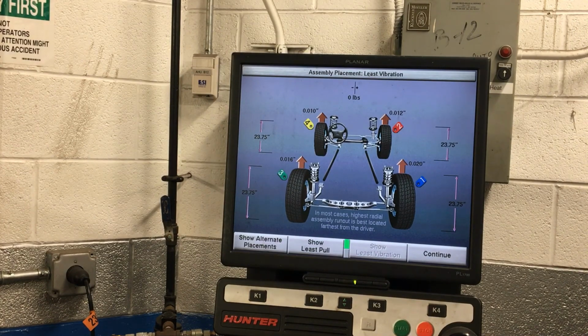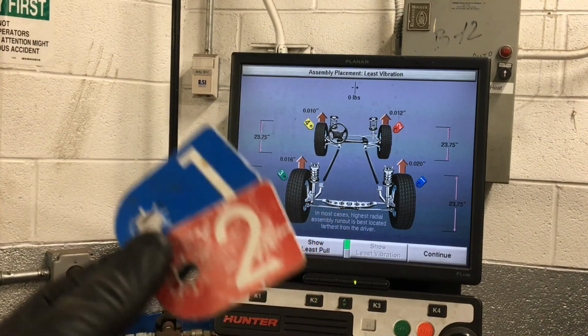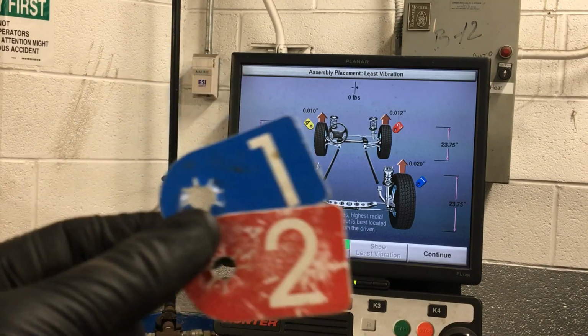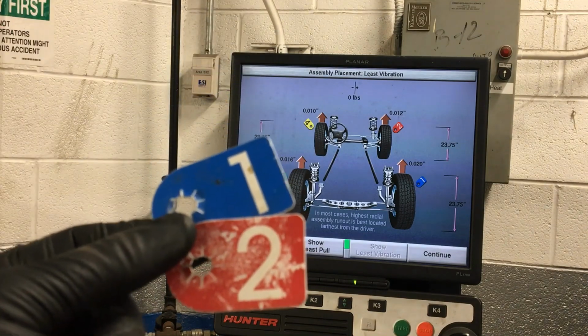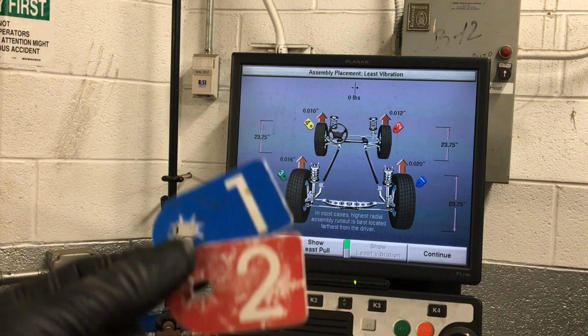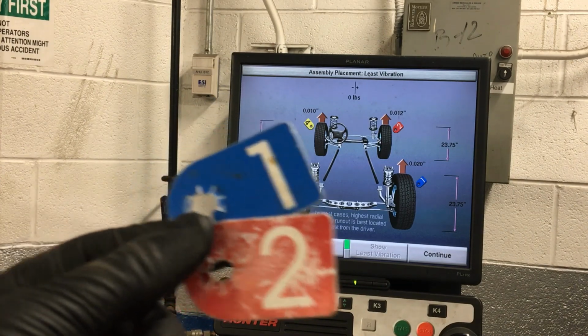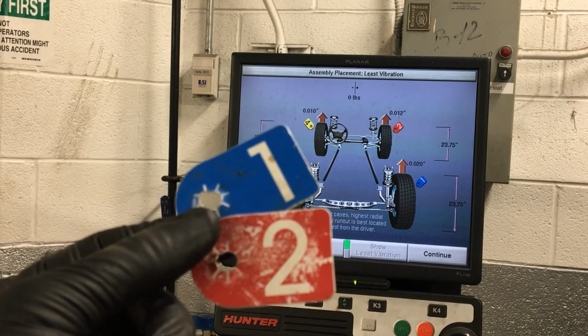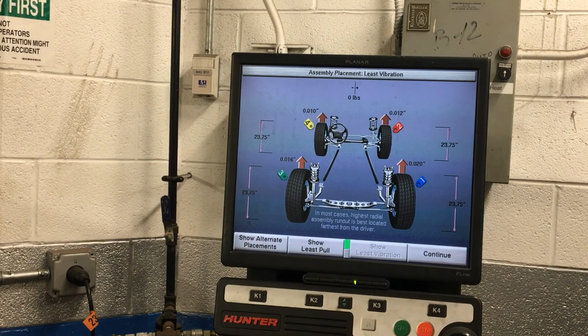And once you have the tires on the car, don't forget to take these tags off the rim. I've actually seen cars driving down the road with these spinning along with the wheel. And you think to yourself, oh, well, some shop's pissed. Not to mention, you might have a pretty pissed off customer if they get out of their car and see these hanging off of their wheel. So make sure you take all 4 of these off and put them back where they belong on the machine.